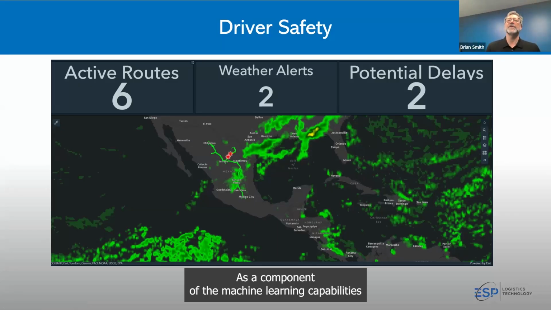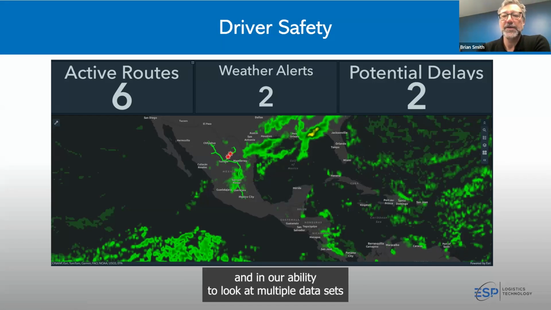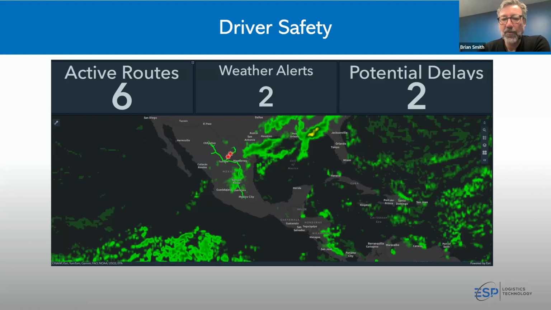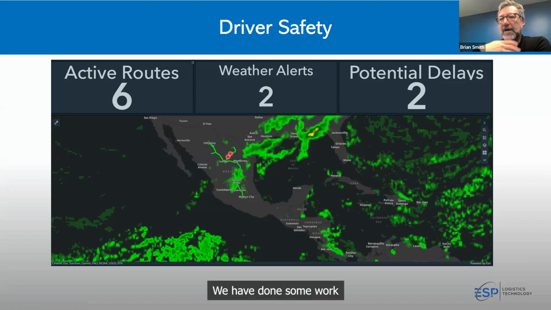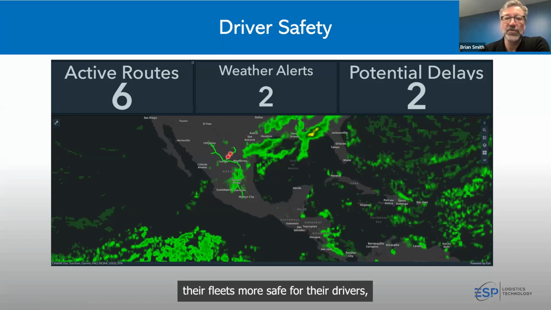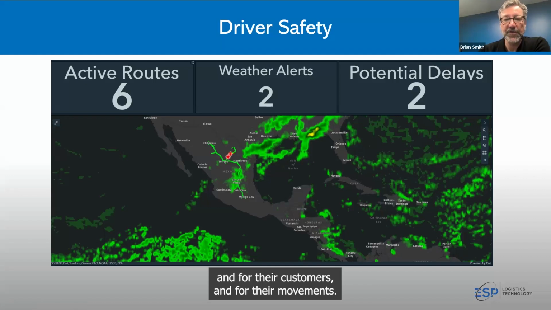as a component of the machine learning capabilities and our ability to look at multiple data sets or what we call data layers, which I'll explain to you shortly. We have done some work with organizations that have focused on making their fleets more safe for their drivers and for their customers and for their movements.